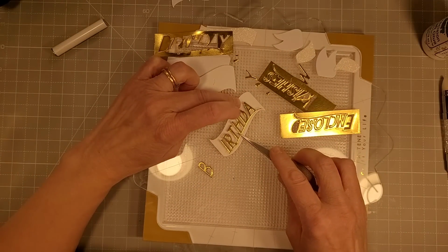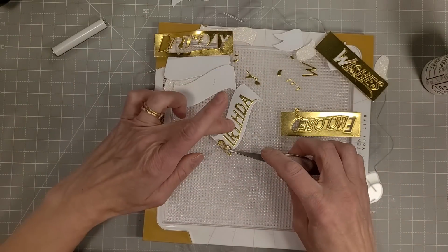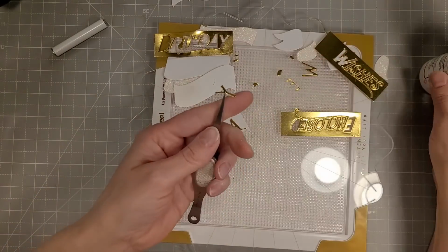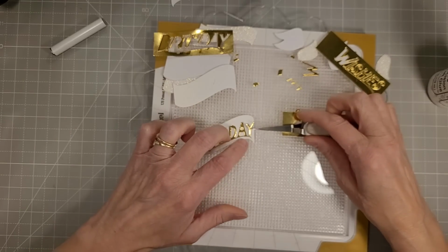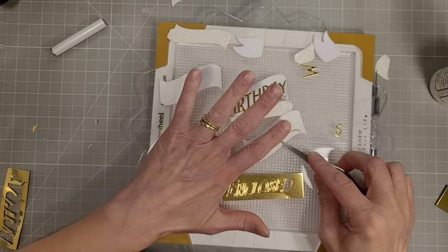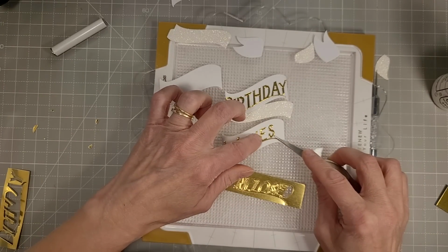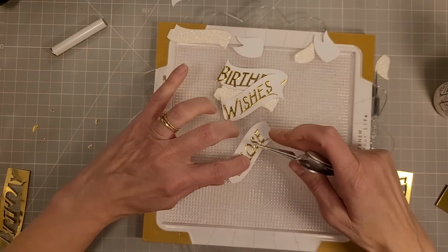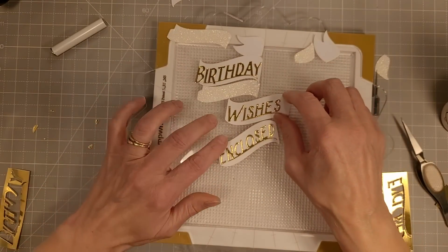Next, I took the banner from the large die of the month kit and some of the sentiments that go in that, and it's going to say sending birthday wishes. There is one die that cuts out the main body of the banner, another die that cuts the two pieces of the tails, and then a third die that cuts something that adds a shadow or a joining for each of the banners. So you can make as many loops of this banner that will hold a sentiment piece as you need. I'm using 3 loops of the sentiment banner, and I am using birthday wishes enclosed as my sentiments.